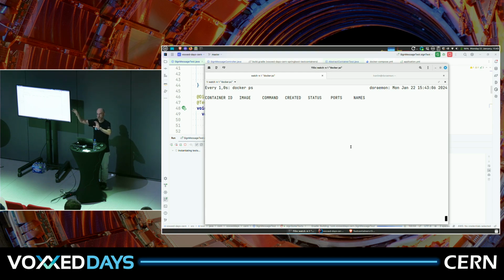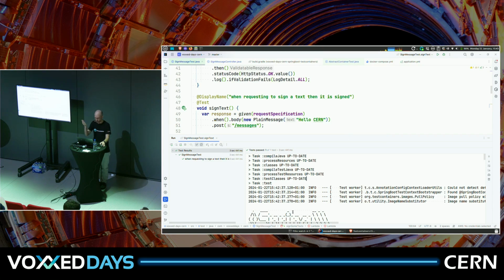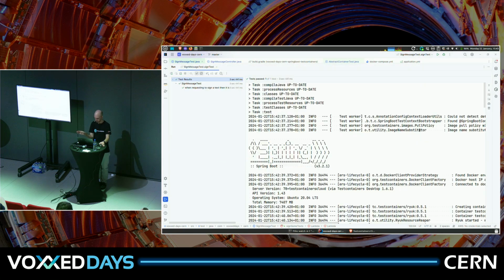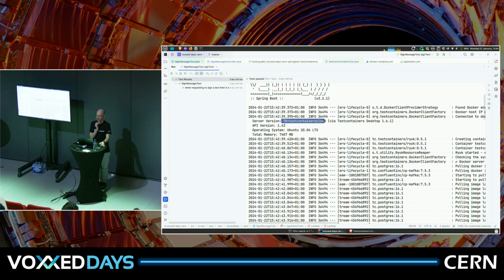I got a runner assigned from their Google Cloud pool, and the first time I got the runner assigned, it needs to pull all the images, right? The same as you do on your laptop. The first time you need to do docker pull, and it will download all the images. So the first time, you saw the test pass, you saw that nothing was shown here. So you can see here 2 things. Server, Testcontainers Cloud via Testcontainers Desktop, and remember, I showed you before that it was Linux Mint, it was my laptop. This is not my laptop, this is the Ubuntu runner I had running in the cloud.